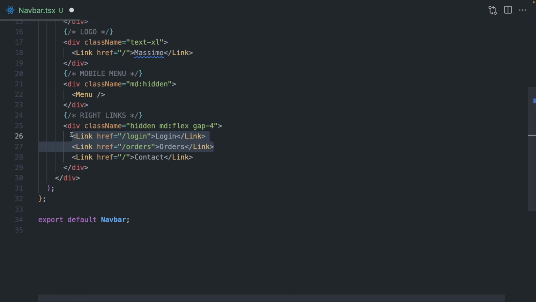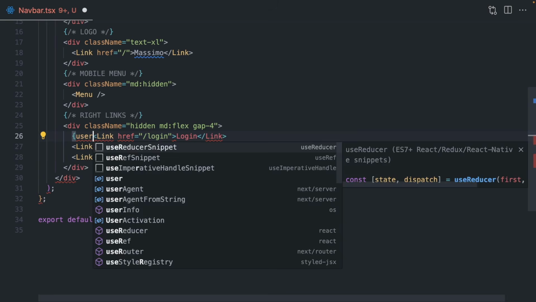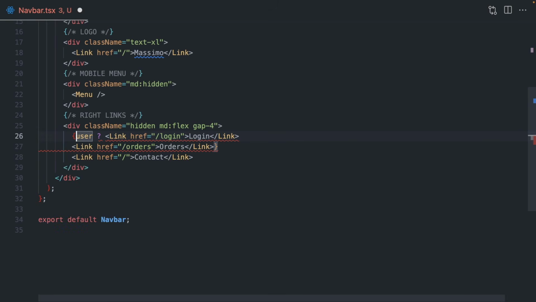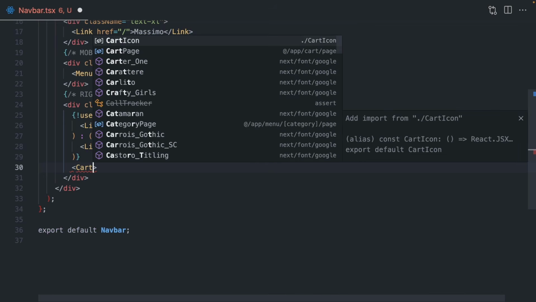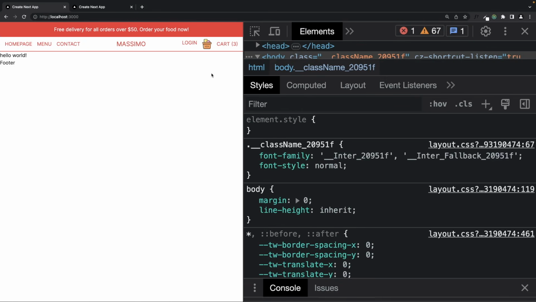And I'm gonna write here my condition. If there is no user, show the login page, this login link. If it's not, show the orders. And finally, I can call here my cart icon like that.